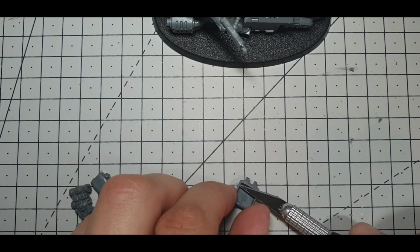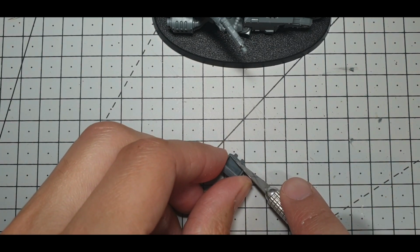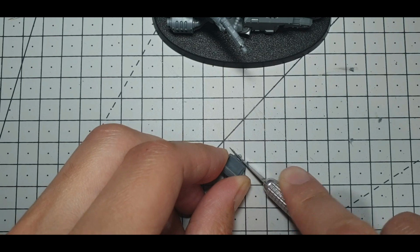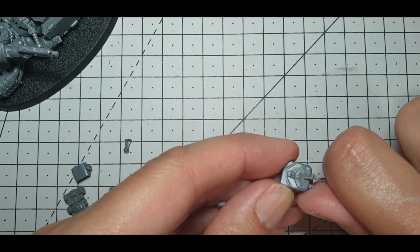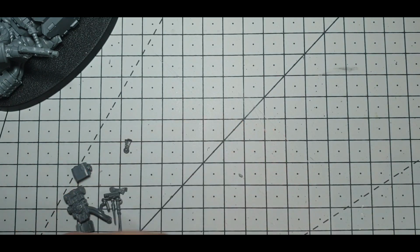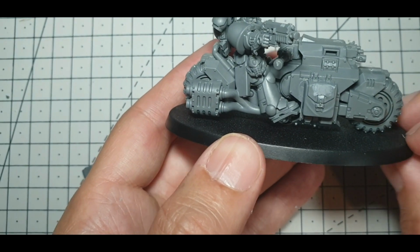But on the back of it, it's not quite flat. They're made to fit the Raven Wing bike squad, and there's obviously just attach points in various places. So you just need to take a knife very carefully and level off the back of these bits. So I've cleaned the top of this up now, got rid of the Raven Wing symbol. The back is nice and level. So we'll just stick this on the side of the bike, as flush as you can on the side there.